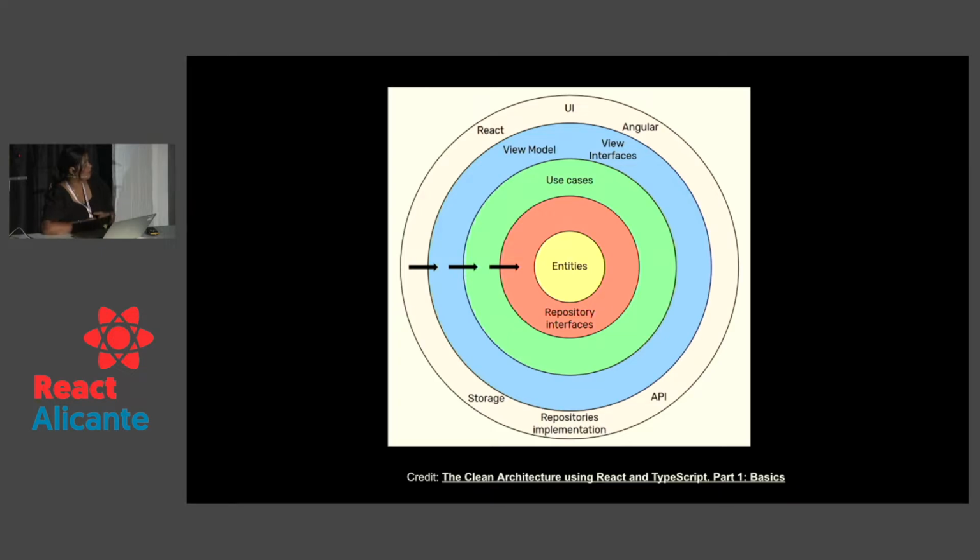Now, moving on specifically to the front end area, the architecture might look something like this. We have our entities or domains, and they're not going to change. These are the basic entities of the business role. Then we have a repository interface where we will have services to connect with APIs, databases, and storages. Then the use cases, similar to the previous image. And then we have our views, the base class for views in the front end. And then the external interfaces to access the external agencies. We'll go through each layer one by one in the next slides.